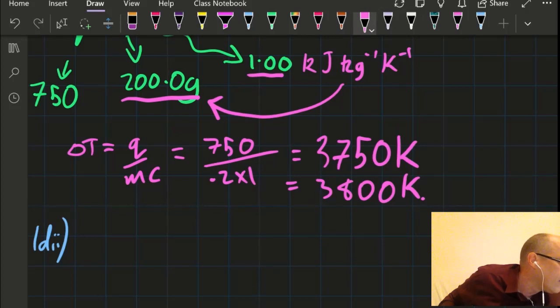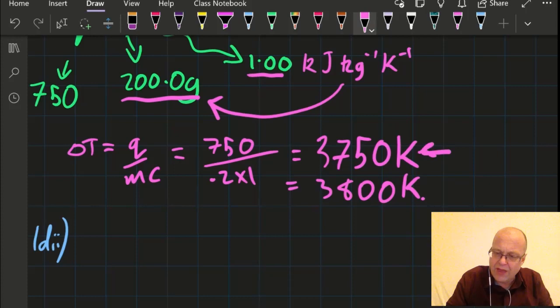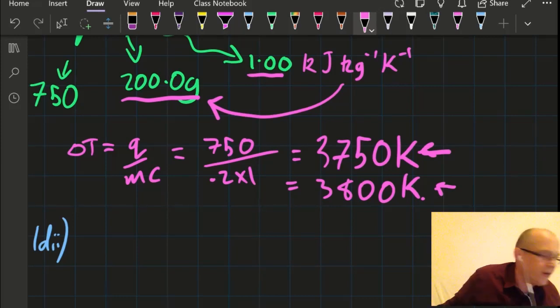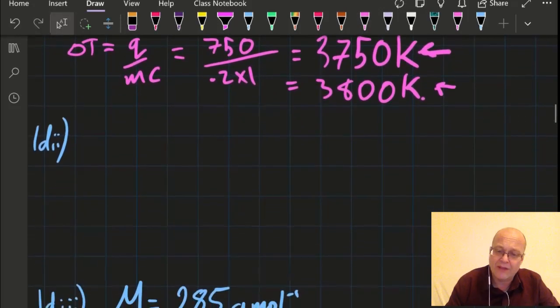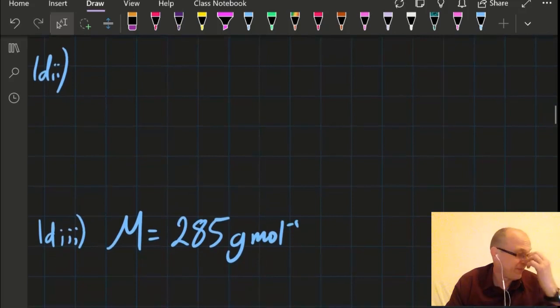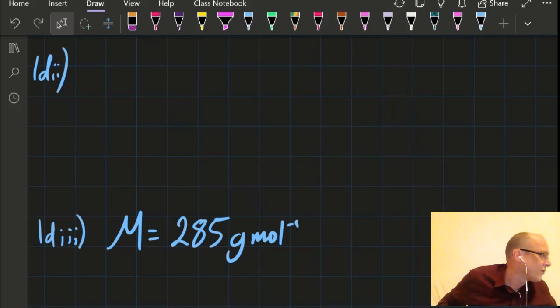That's bonkers. I also think that I'm locked into two sig figs. I'm locked into two sig figs by the 750, there's no dot there. So I think that would be 3,800 kelvin. That's so hot. That would rip everything apart. Not many chemical bonds can withstand that. They say 3,750. So they want that answer, not that answer. But they're locked into two sig figs. It's two sig figs on the 750. I think that's wrong. I know that's wrong. That's a pity no one picks these things up on the way through, especially when they grade a whole bunch of papers before they produce the model answers.